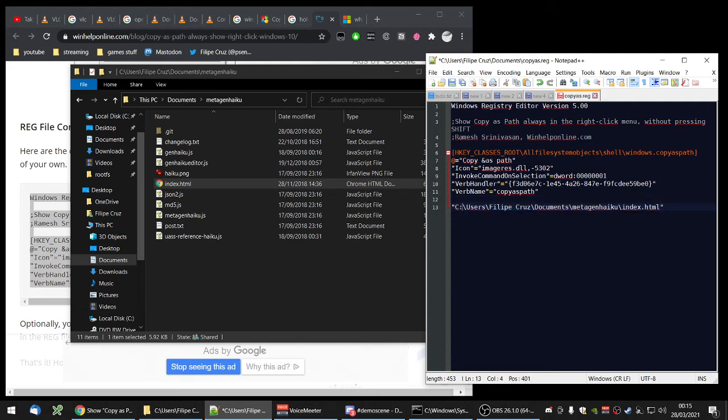For those who don't know what the quotes do, they tell you that the path has special characters in it. In this case, I have a username with a space in it. So if I copy pasted this into a command line that would require me to input the file without the quotes, it would give me an error that it would only try to open C users Philip instead of the whole thing. So yeah, that's what the quotes are for mostly.